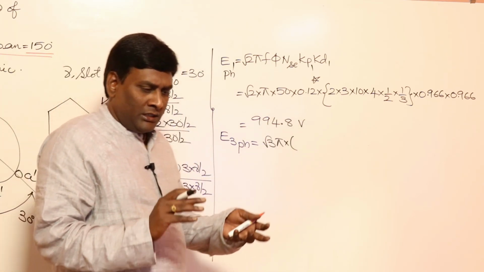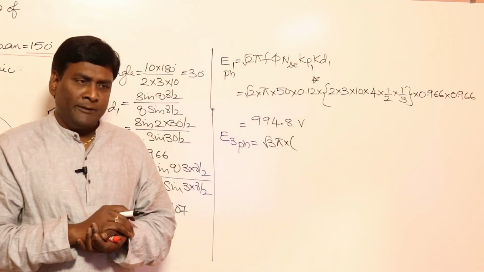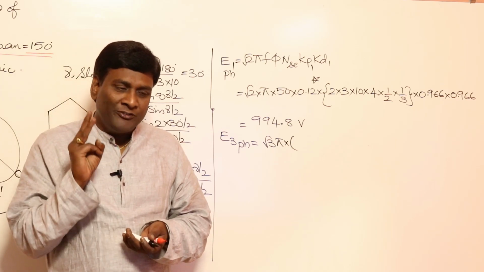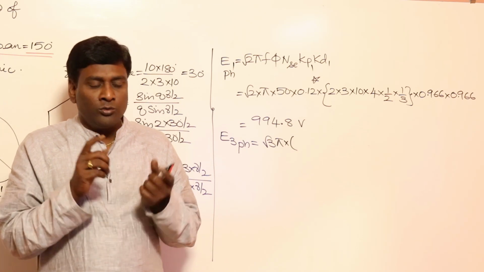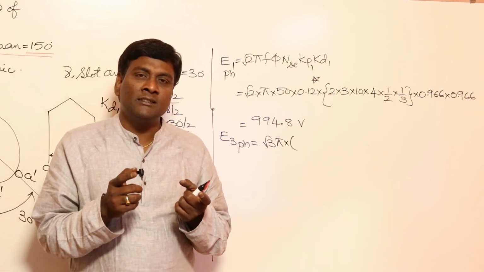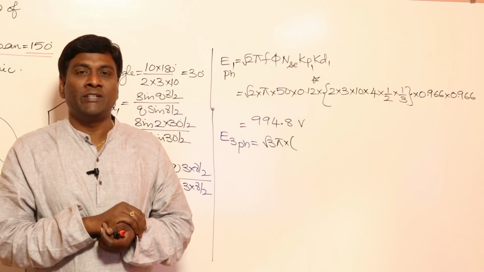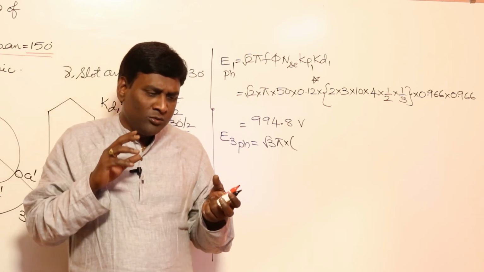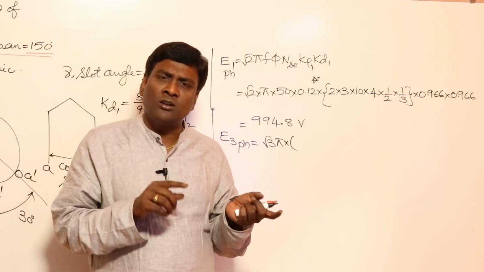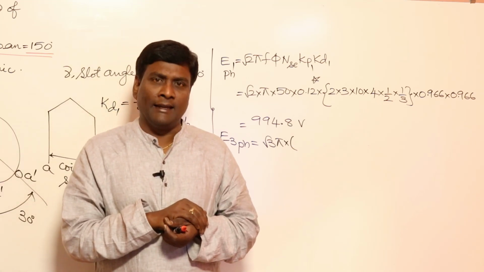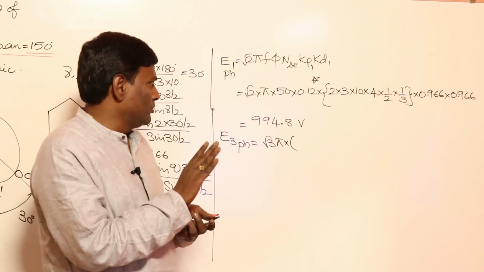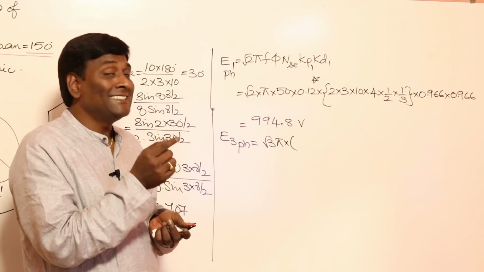actually, in one of the very popular books, the author has made a mistake. The triplen harmonic component frequency should be 3 times the fundamental. So if the normal frequency is 50 Hz, the triplen harmonic frequency will be 150 Hz. Actually we have to discuss a lot about space harmonics and time harmonics. By the end of induction machines you will get better clarity about harmonics. But now the triplen harmonic component is as per time.